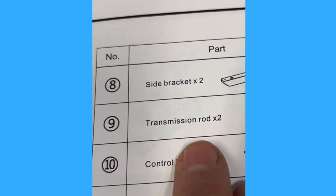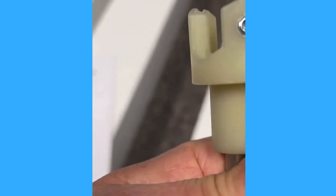And then we have a transmission rod times two, that's these two pieces here. This is what's gonna be spinning and moving that desk up and down, so don't take care of those, don't crush them.